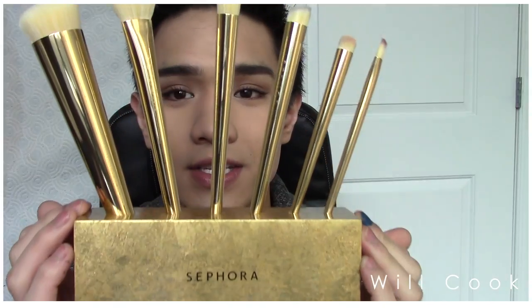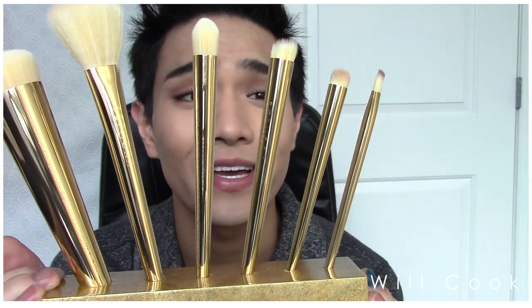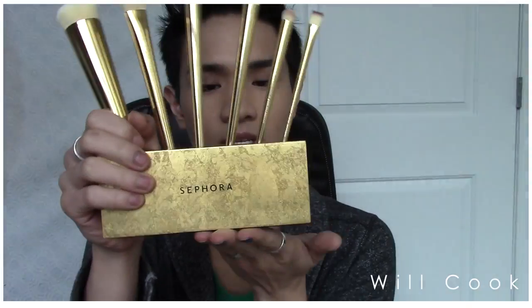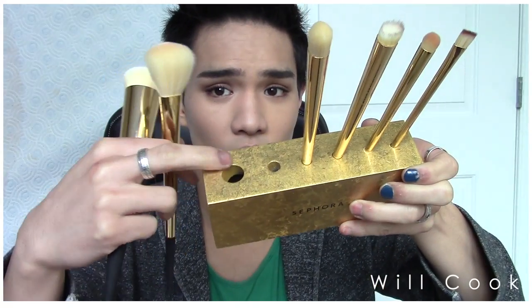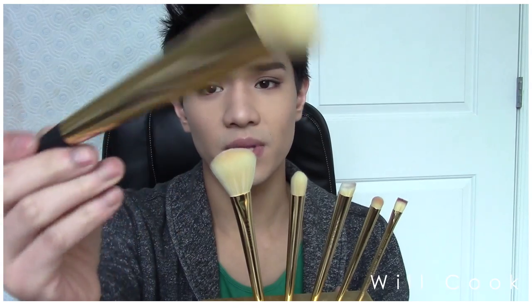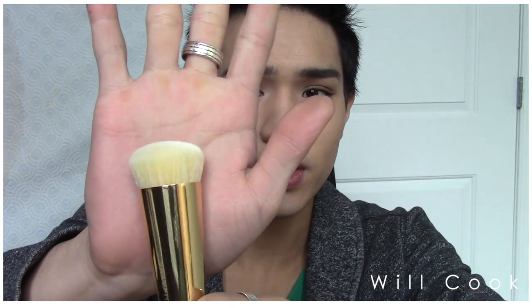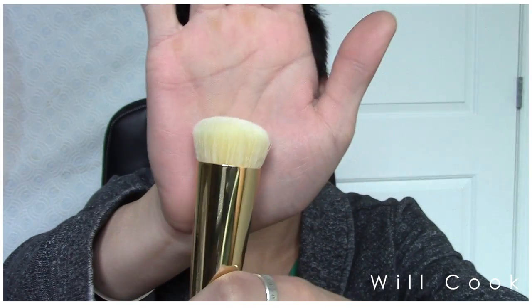So this is what they look like — are these not so beautiful? These brushes are just phenomenal. The stand is gorgeous; it has a velvet-finished bottom so it doesn't slide, and it's hollow carved wood. Each of the brushes has a mattified rubber texture bottom in black, which goes great with the gold ferrule. The ferrules are very sturdy, the edges are not sharp, and look at that line on that dome — they're so finely cut and beautifully packed.